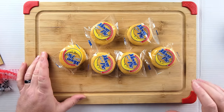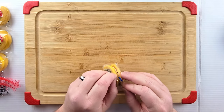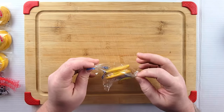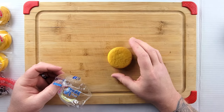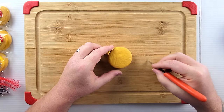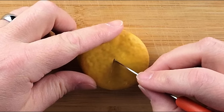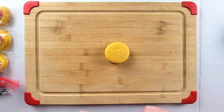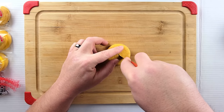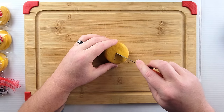That will work perfectly. So basically what we're gonna do, we're gonna take one moon pie here, and I'm glad we have six because I don't know if this is gonna work or not. They might smash kind of easy, but here's what we're gonna do. We're gonna take our knife and just cut out the Pac-Man mouth. It should be pretty simple. So basically like this, that's the shape we're gonna cut out right there. And hopefully this works good. I know these moon pies get kind of crumbly.